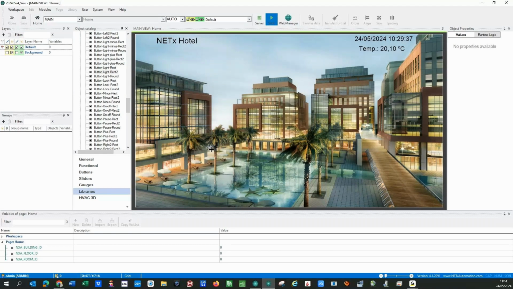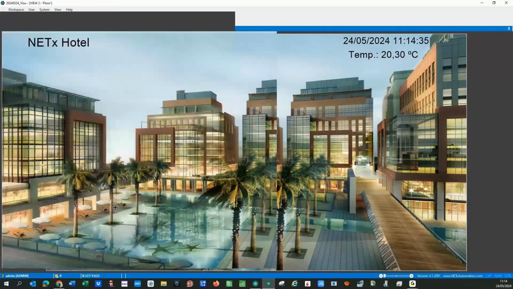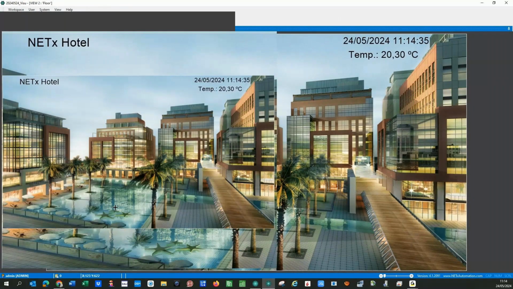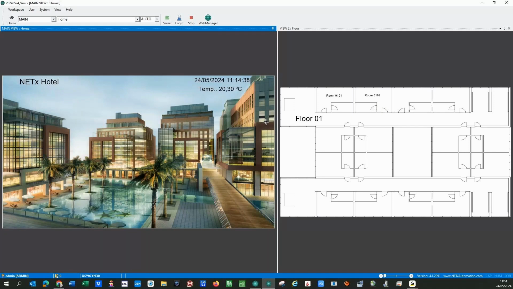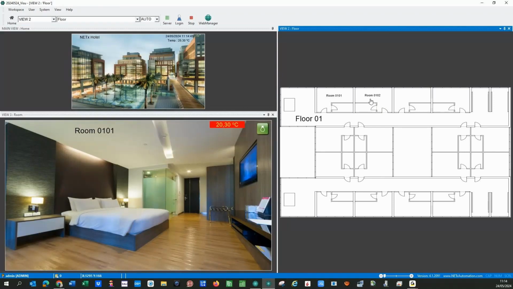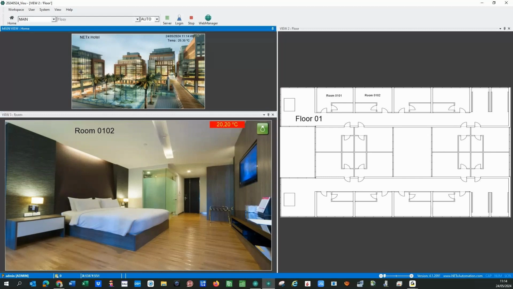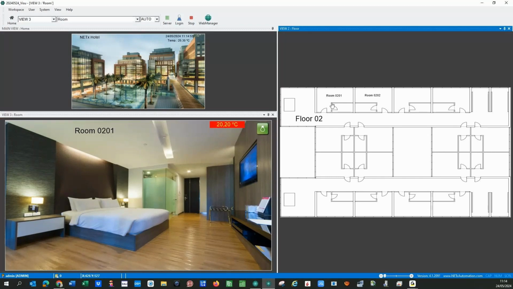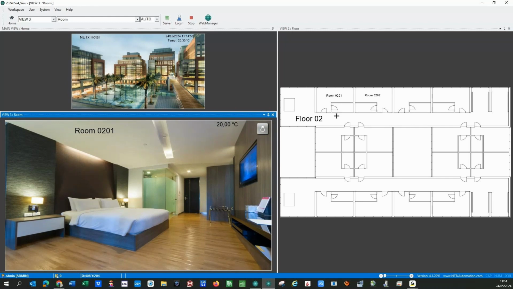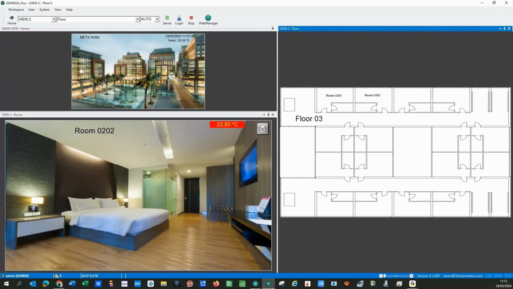So I give value to the floor number with this. We go to the first room again. And the value is above 20, so it's red. Maybe let's check the second floor, yes, also 20.20. Let me go to the floor and the first room. Almost at the limit, but it's outside. It's not higher than 20, it's 20. So this value is not with a red background and the yellow text. This is out of the limit, so depending on the room.